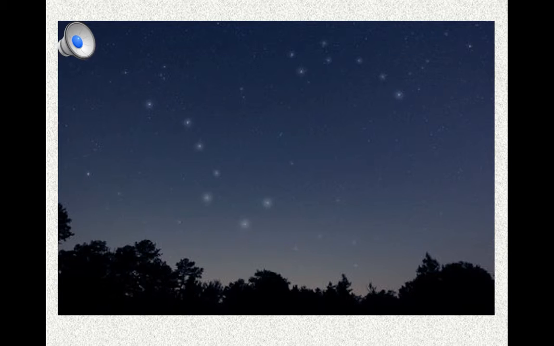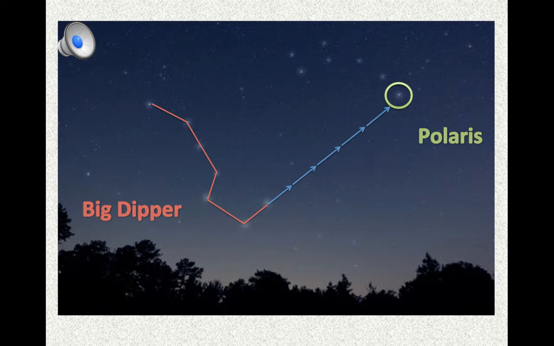Let's practice. Take a moment to find the Big Dipper. Have you found it yet? Can you identify the 2 pointer stars? Here's how I found the North Star using the Big Dipper. After locating the Big Dipper and the 2 pointer stars, I drew an imaginary line 5 times the distance of the pointers. This imaginary line points to Polaris, or the North Star. After I've located this star, I drew one last line downward and found the North Pole.